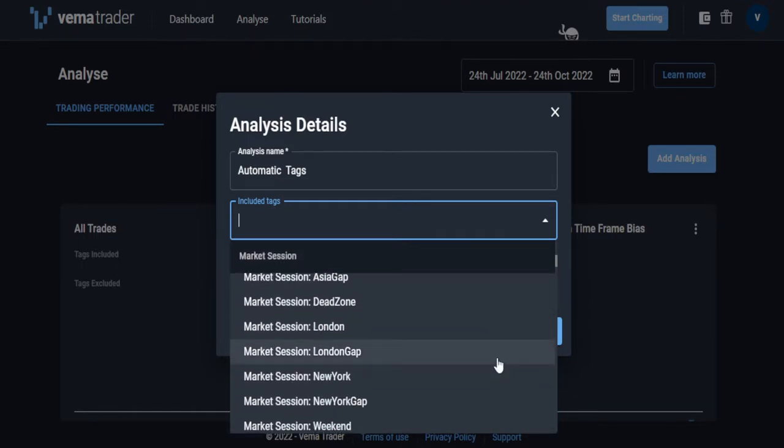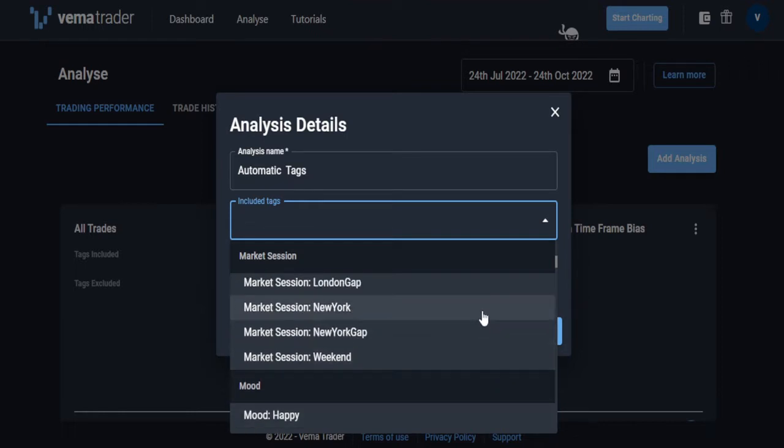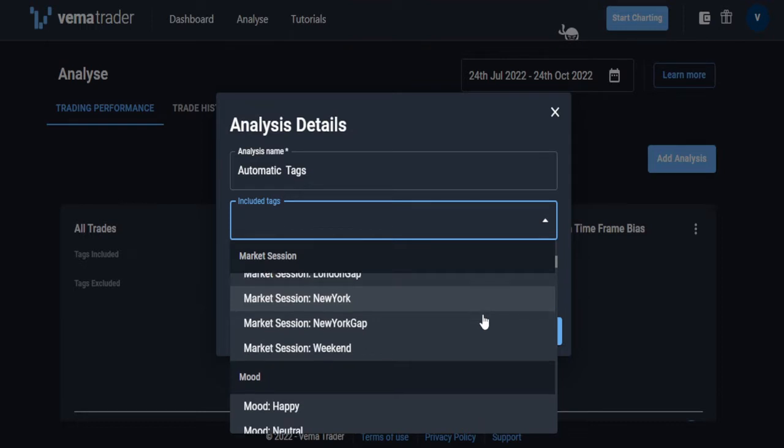The market session, this is a fantastic addition. Richard got this in, I think, in the last release. It is really, really cool. So it automatically tags, okay, when that trade entered, what market session was currently active, if any. Sometimes there's not one, but I think that is a huge, huge piece, right? You can now look up, okay, I'm trading best in the New York Open, and you don't have to tag that manually. VEMA is automatically doing that for you. I think it's a really cool addition. Big shout out to Richard for that one.